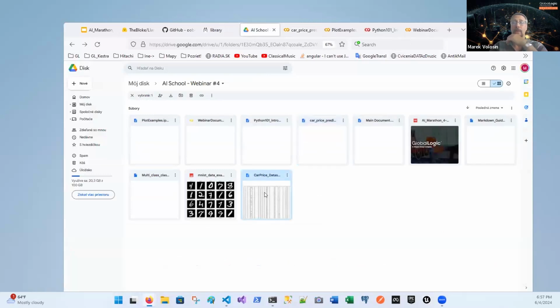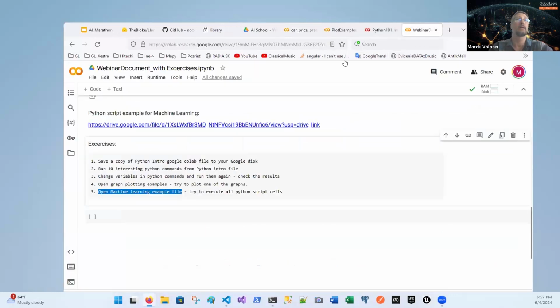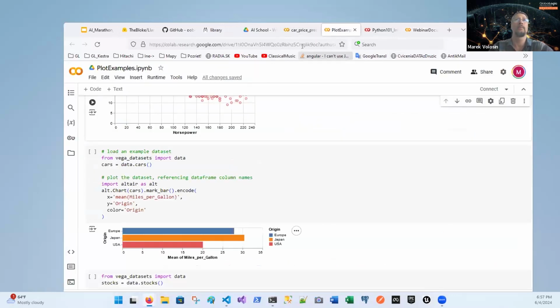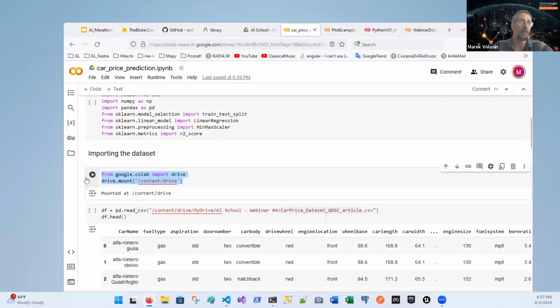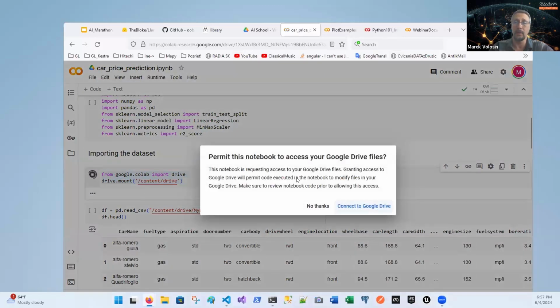And when you download it to your Google disk, then to finish this last exercise, you need to run this Python cell, this Python command, to mount your Google disk to your web page, to your document.